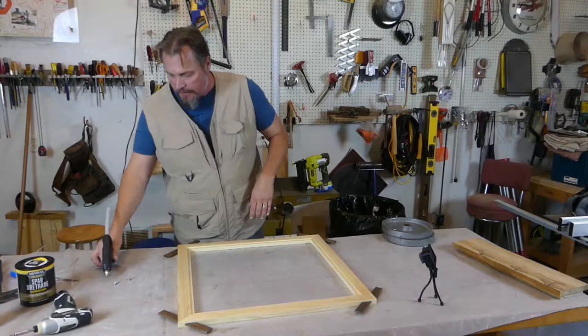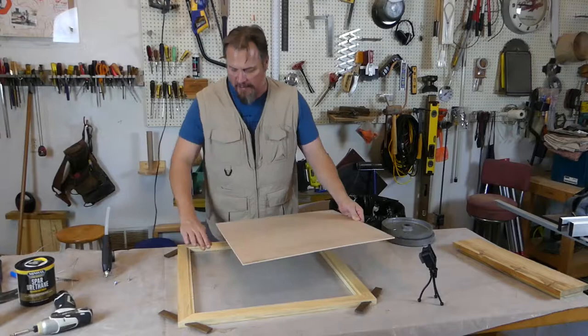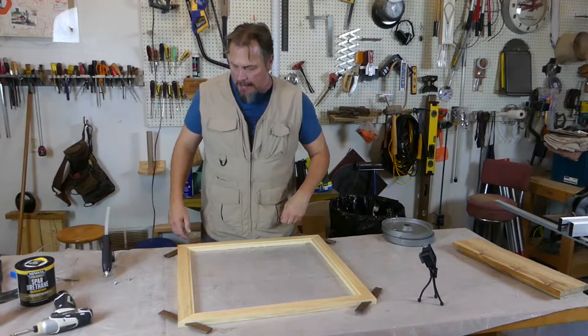So let's plan. And this thing's not perfectly straight, so I got some weight to kind of keep it down in the corners. Once the glue dries, it ain't going anywhere. I guarantee that. So, a couple dabs will do ya.